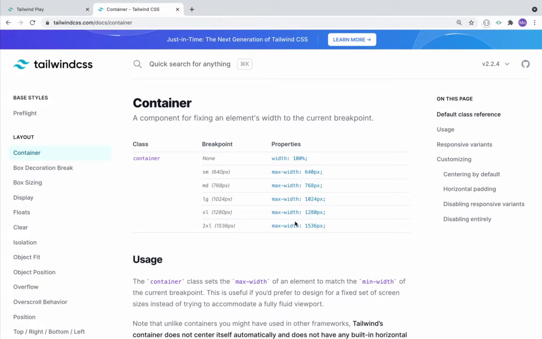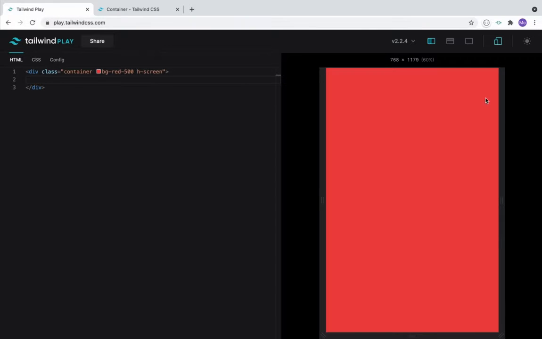A container basically contains items and content. So you put your items in a container, and it will automatically adjust the maximum width, so that as your screen gets bigger, and different devices have different widths, it will check the width and have a max width for that current device. Let me show you an example so it becomes more clear. Right now, our device width is 446. If we increase that, it will increase with it, until it gets to 640.